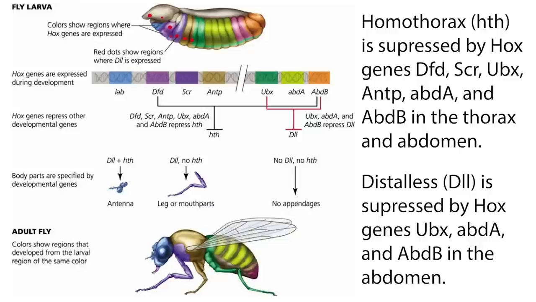Hox genes in the head don't act on these genes, so both distalus and homothorax are expressed, which produces antennae. In the thorax, Hox genes suppress the expression of homothorax, and so with only distalus being expressed, legs grow. Meanwhile, in the abdomen, Hox genes suppress the expression of both distalus and homothorax, and so no appendages grow, which is why flies don't have legs or antennae in their abdomen. And yes, in genetics labs, we can tinker on these Hox genes and make flies with legs growing out of their faces and all sorts of other crazy things.